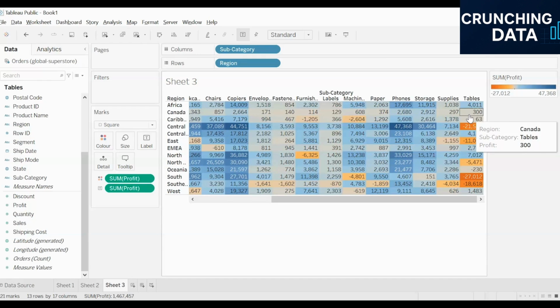Are these tables sold more? That's why this is the picture that I am looking at. And what is the region of this particular negative profit? So why am I getting the loss in the tables in South? I can find this out by creating other kinds of visualizations or taking in some more dimensions over here, like the shipping mode and the different segments that are present over there.